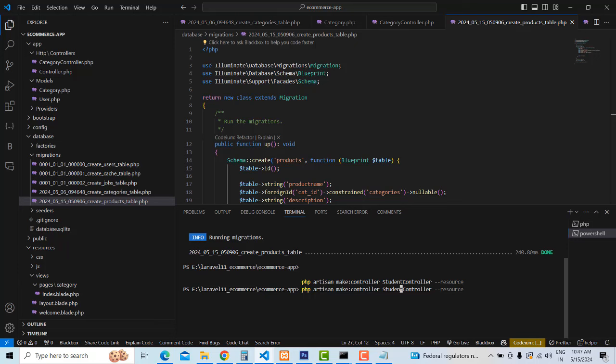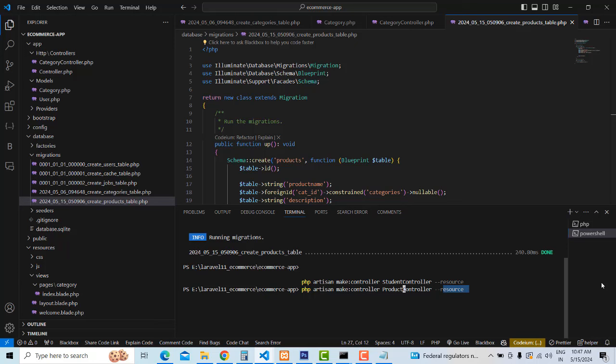Which controller am I going to create? ProductController, which is a resource controller. What is the meaning of a resource controller? I already explained this. A resource controller means that when you create the application, it will be managed by single operations. If you want a create operation, delete operation, update operation, show operation, one method should be created for each function.